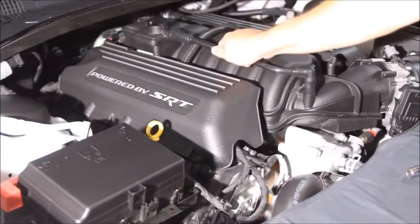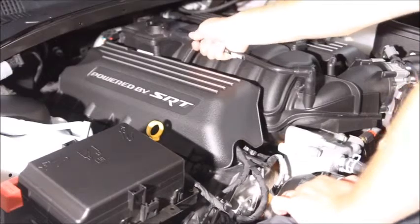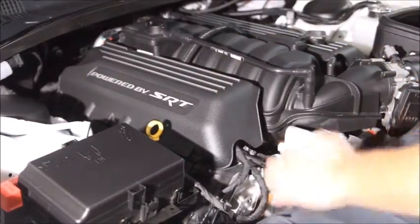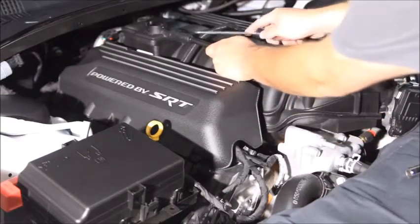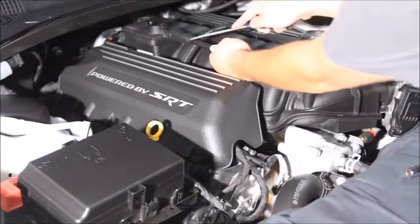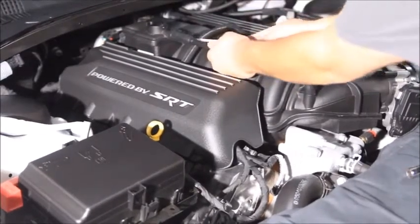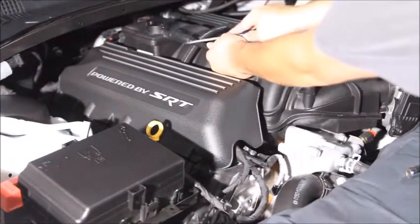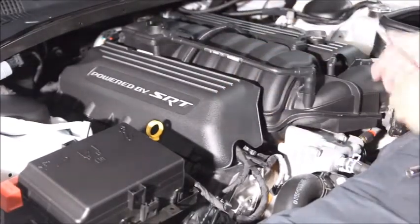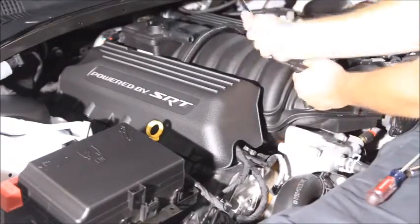Alright, first thing is to remove this PCV hose here, and we'll see if we can just pull that out. Doesn't seem like it wants to come, so we'll use the screwdriver gently to help pry that off. There we go. And we'll do the same. Actually, we can just twist that out here.